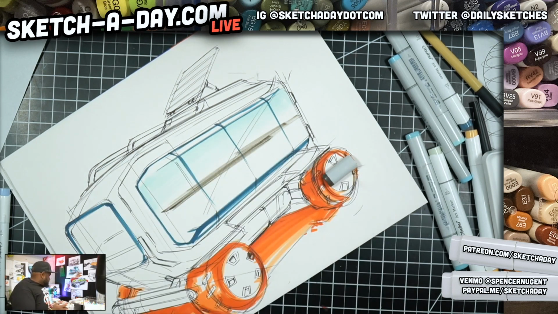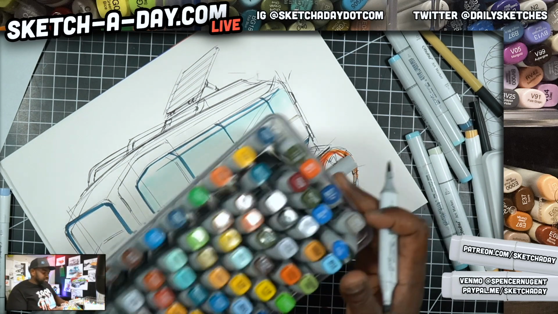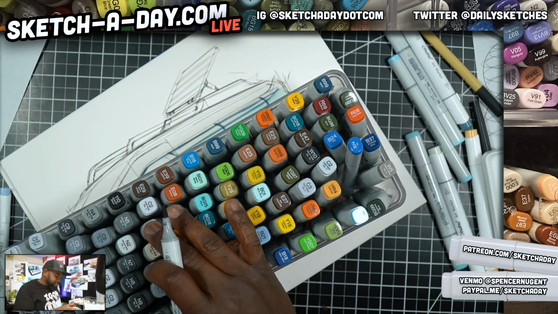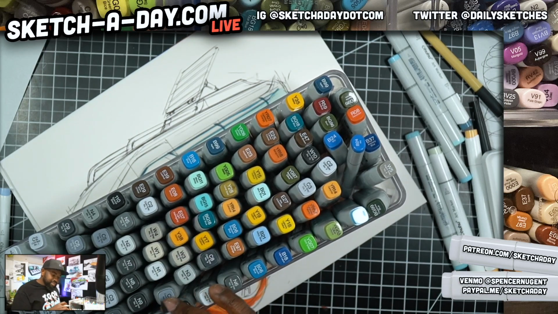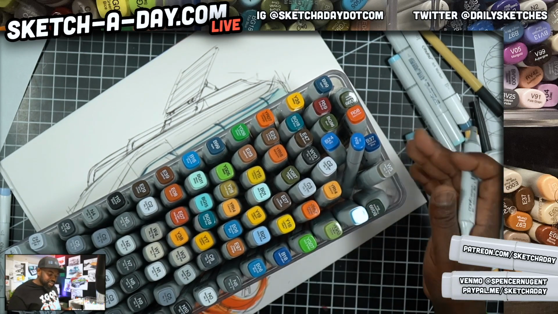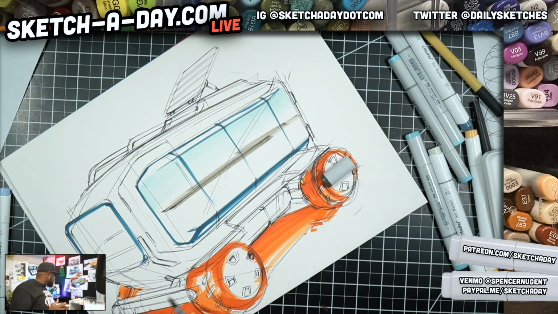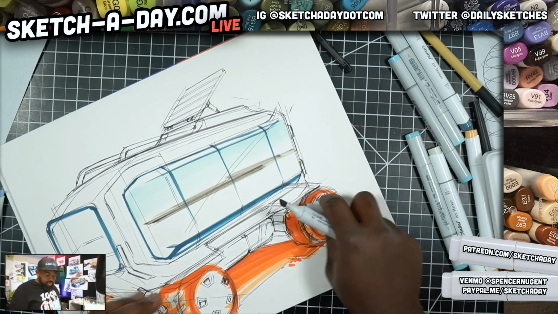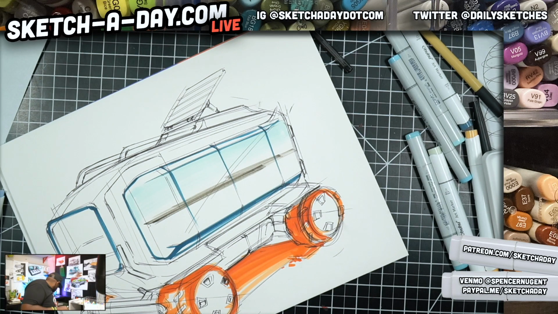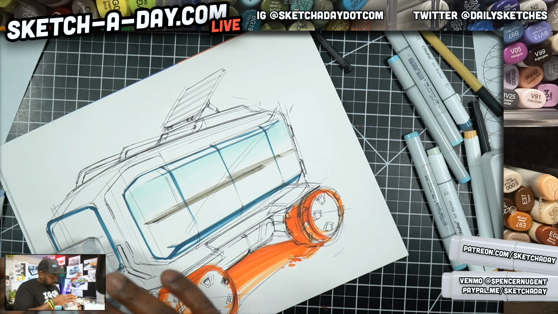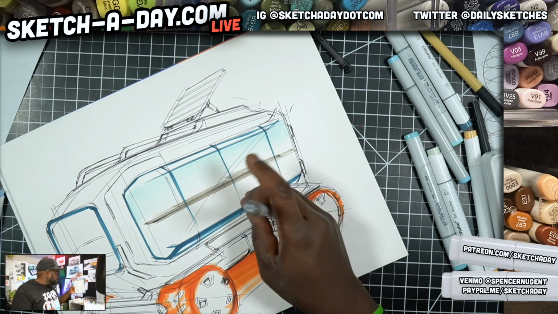So let's check the other pile. 3, 4, 1. Yeah, I might not have a 7 here. So I'll have to pick up the other warm gray marker. Or I'm just blind and I can't see it right now. Let's see if I can find another warm gray marker. All right, let's see. Here we go.